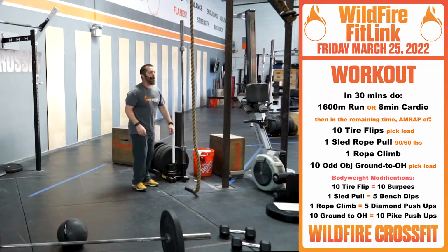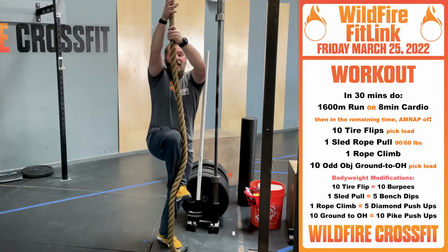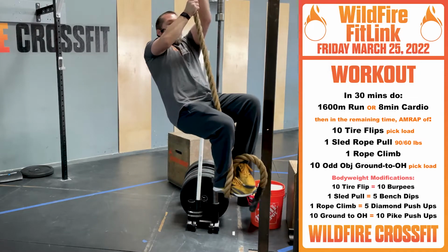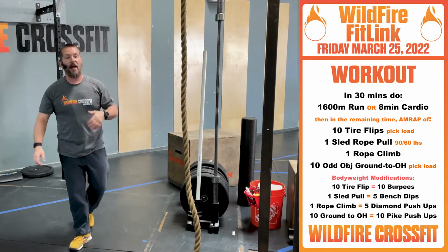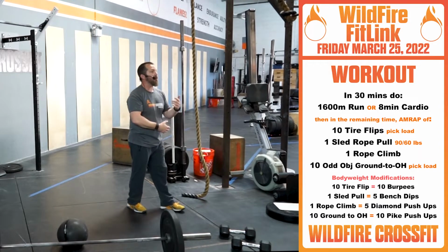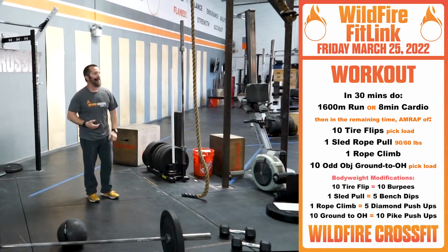Then we've got one rope climb. On that rope climb, you're going to get that rope so that it's on the inside of the knee and the outside of that foot. As you pull up, you're going to hook it with your feet as you push up, continuing to climb up to the top. Work on going one hand over the other. When you're going down, make sure you go hand over hand on the way down if you want to continue to have skin on your hands at the end of the day.